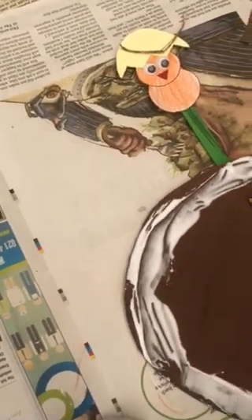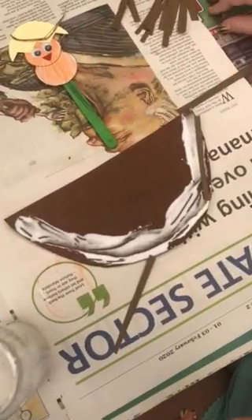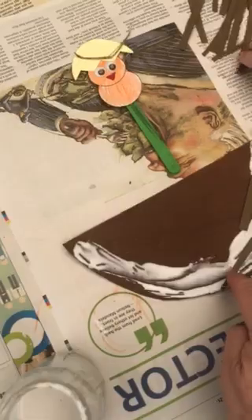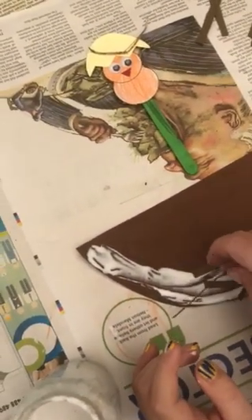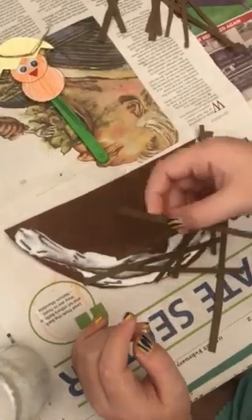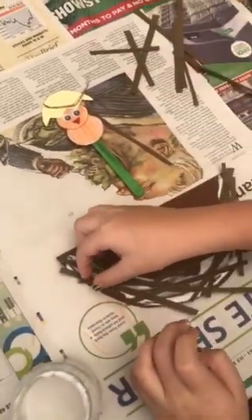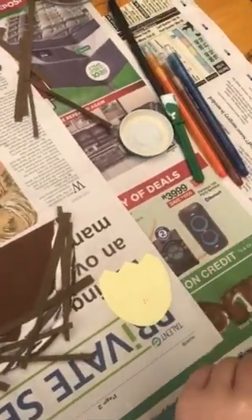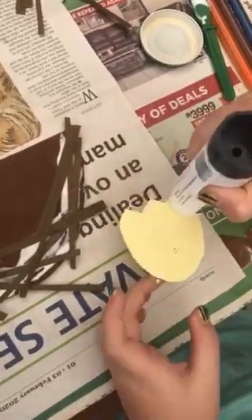Now we're going to get brown paper that we cut up. You don't have to use that — if you've got a shredder at home you can use that, or if you've got sawdust at home, like if you have a hamster or guinea pig, you can stick a little bit of that. It doesn't have to be stuck on perfectly because it's part of the nest. You can also do paper tearing and put it on the slit. Remember the cold glue dries clear, so don't worry if there's too much on. Then we're going to take the main part of the shell and put glue on the sides only, all the way around.